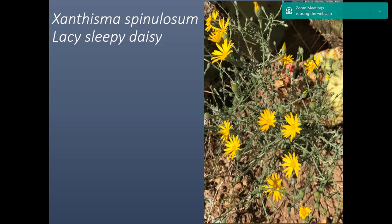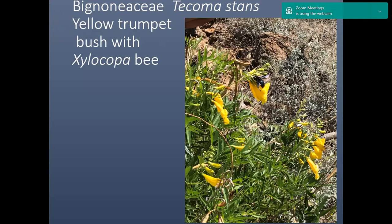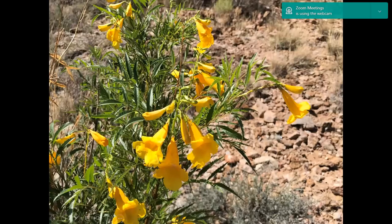This is one of the more beautiful plants. As George mentioned in our practice session, it's used a lot as a landscape plant, especially in Texas. This is Tecoma stans in the bignonia family — yellow trumpet bush. And here is what I think is the primary pollinator, a Xylocopa bee identified by Tom. This particular bee has a really greenish shine to its body — keep it in mind, you will be seeing it in more unfortunate circumstances later on.